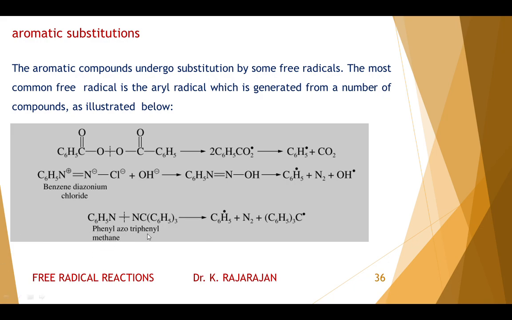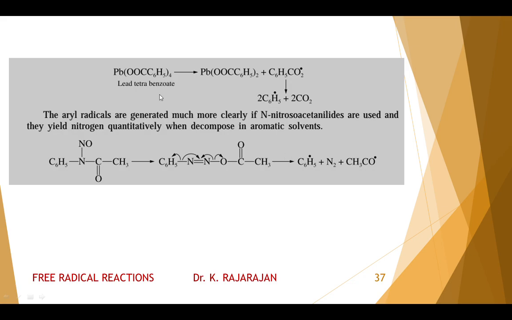Likewise, phenylazotriphenylmethane gives the phenyl free radical and triphenylcarbon free radical. Lead tetrabenzoate gives phenyl free radical. The aryl radicals are generated much more cleanly if N-nitrosoacetanilides are used, and they yield nitrogen quantitatively when decomposed in aromatic solvents. So in this reaction you can see the formation of a phenyl radical, evolution of nitrogen and CH3CO free radical.